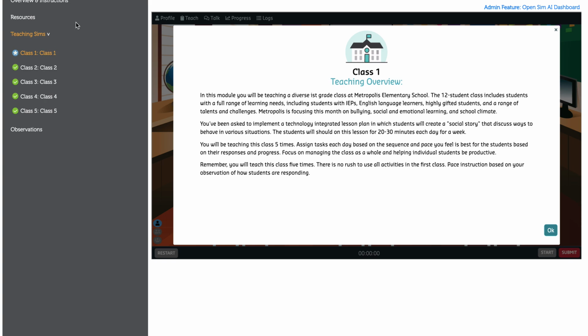When your instructors are able to download a full report for a module that they've completed, it's really class 5 that they're looking at granular data for, and they're looking for change over time. So what they want to see is that, okay, if that first class that you taught, you had 0% effectiveness, it's okay, it's the first time you taught that class. But how are you doing by the time you got to the fifth class?